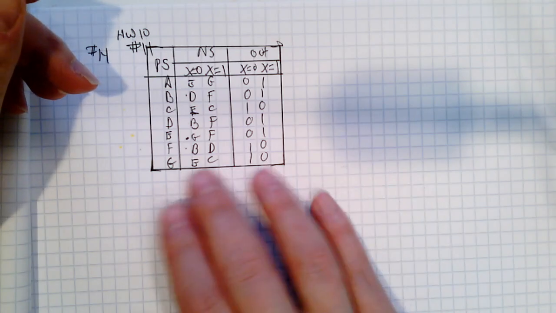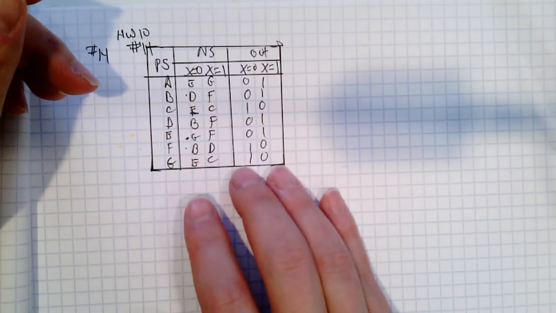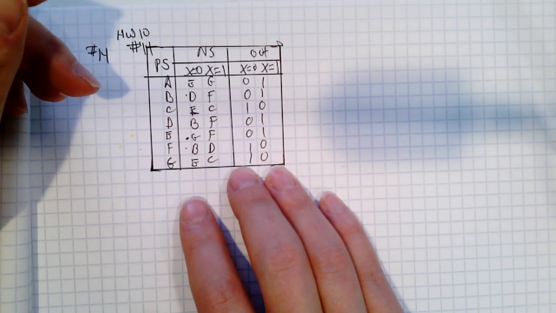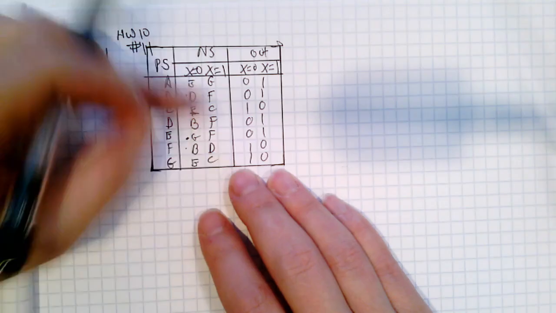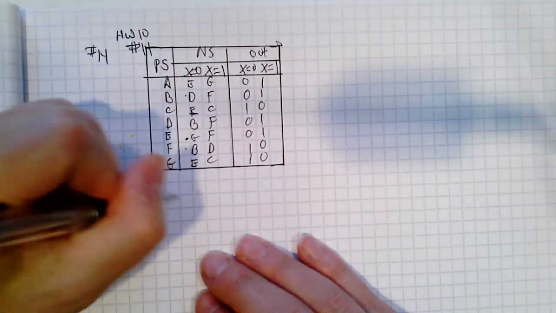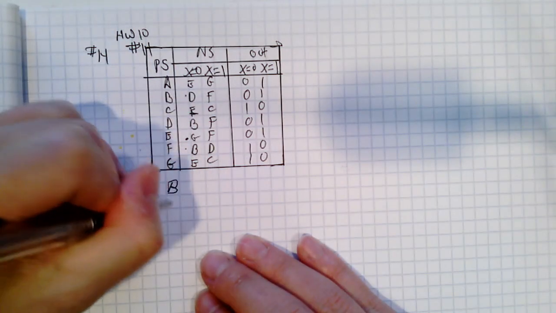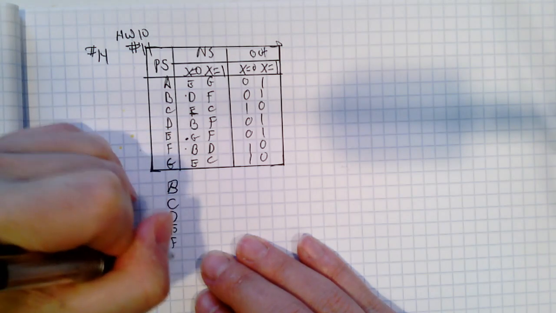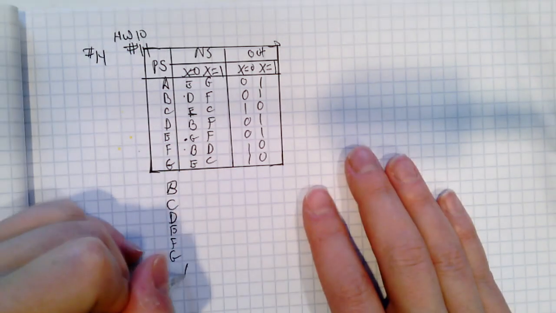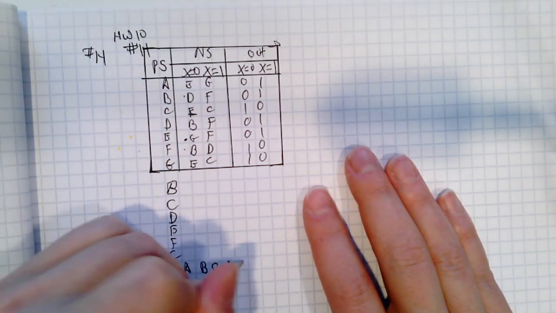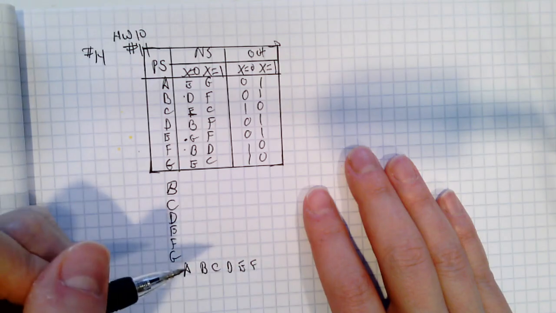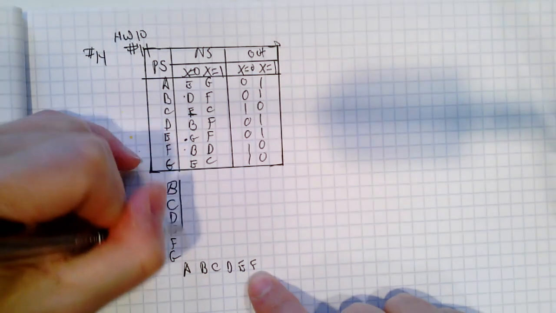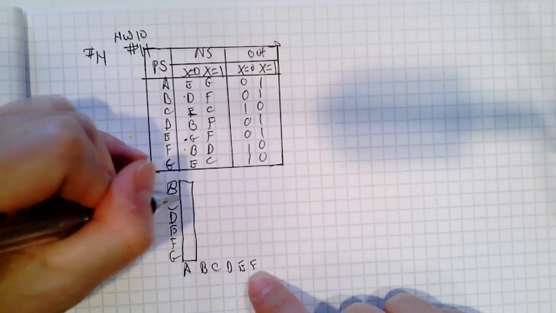Somebody asked, does it matter if you write EC01 or EC10? And the answer is yes, it does. It makes a big difference, because it's a question of whether the row outputs are going to be equivalent. And so then you write your implicant chart, and it's B, C, D, E, F, G. And you start on the first letter, A, B, C, D, E, F, and you end just before the last one, so that you end on the penultimate letter. Then you do your lower triangular matrix.